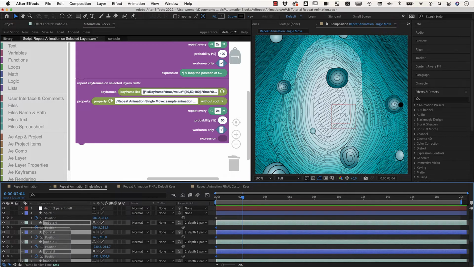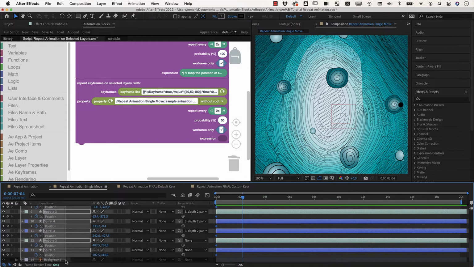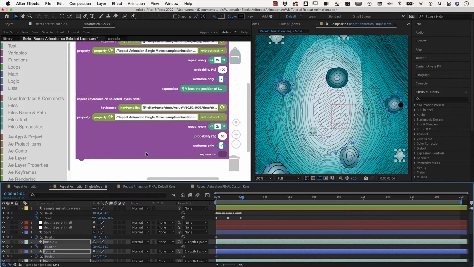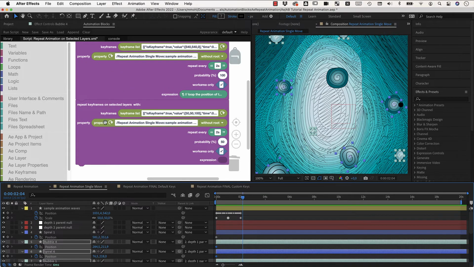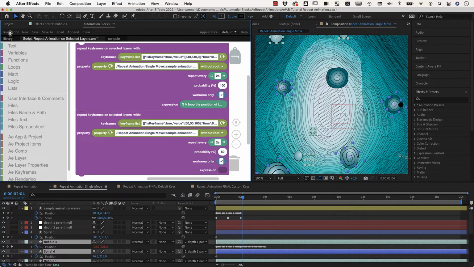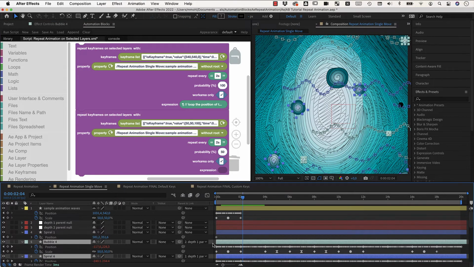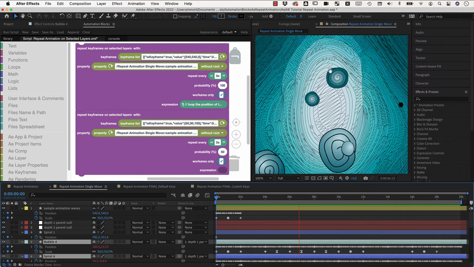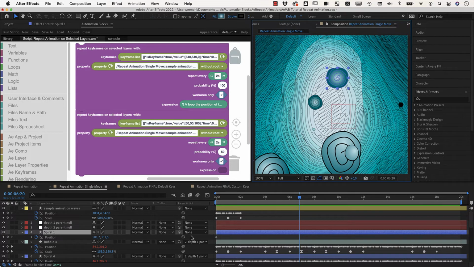Now let's see what happens if we again select all our layers here. And you actually don't need to select the properties, but only the layers themselves is good enough. It doesn't hurt to select properties, but anyway, it will apply it to the position and the scale. And let's run this script really quick. And now if you take a look, you can see we have both keyframes on the position and on the scale, and our animation looks such that the layers scale up and down and move at the same time. Looks like I didn't select this one. Yes, on this one I don't have the position and scale keyframes inserted, but I think you get the idea.